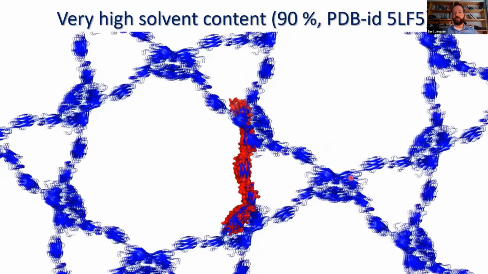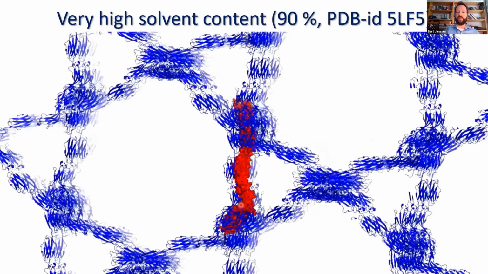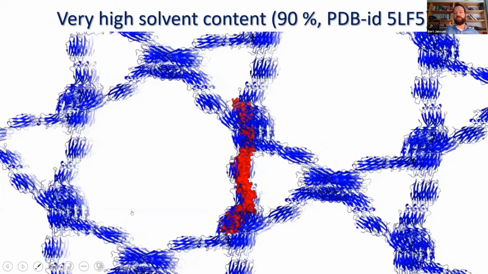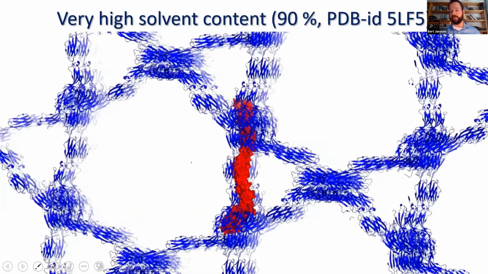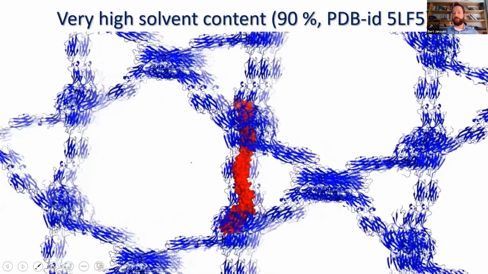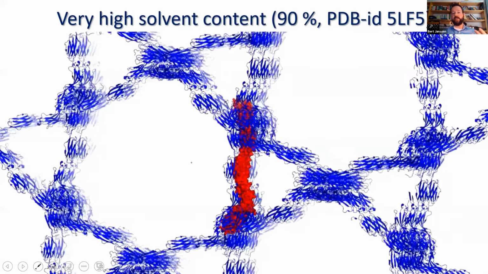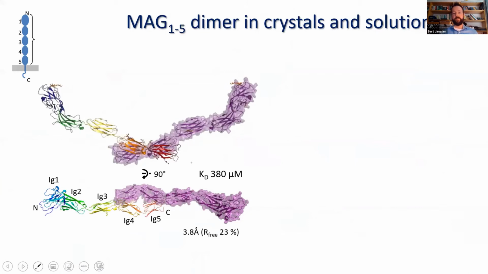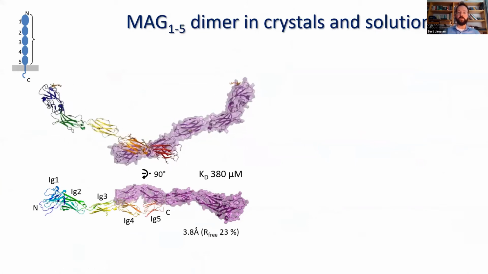And for MAG, I'm showing here one molecule of the MAG, in red, and that's interacting, forming this lattice. But you've got these very huge solvent channels there. So when we were measuring the diffraction of the crystal, we were mostly measuring the solvent. And in fact, although it's 3.8 angstrom resolution, the data looks much better than that. The data to parameter ratio is more like a 2.5 angstrom crystal structure.